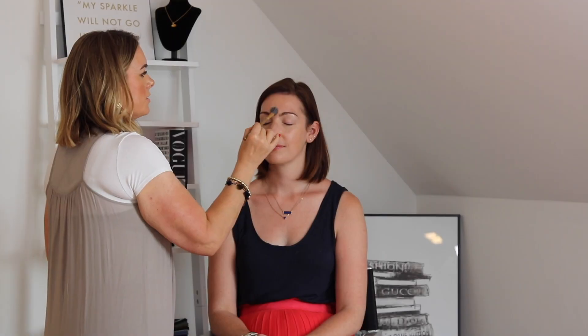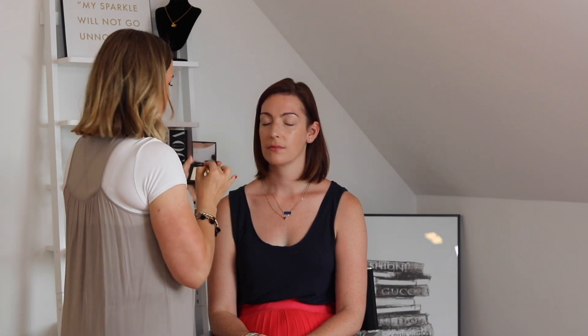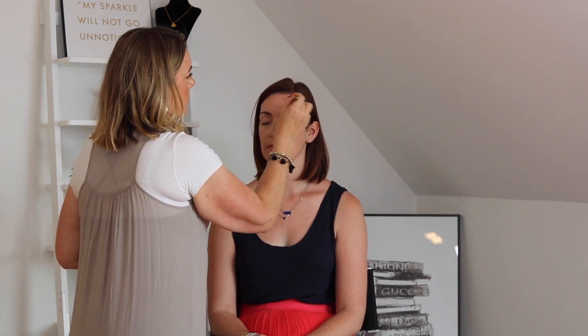At this point we can powder, and some people love this glow — personally I love a glow. It can come up quite shiny on camera, but that luminosity is what everyone is trying to achieve. Generally I prefer to powder minimally — on a day-to-day basis I don't powder at all. However, if I'm doing a bride whose makeup needs to last all day, I'll over-powder to start with, knowing that the oils and heat will push the product down.